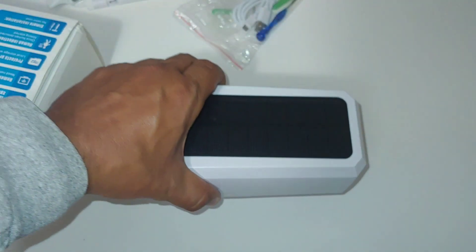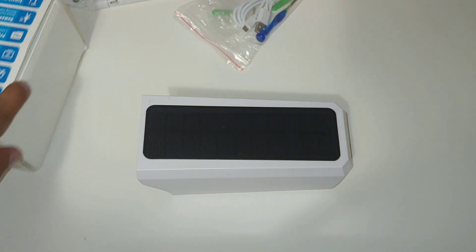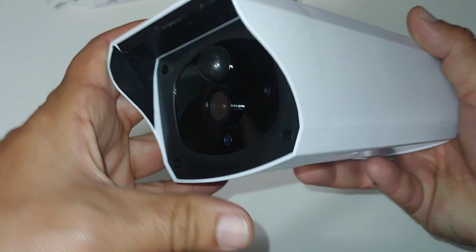Let me go over a few key features quickly. It's a solar powered security camera that runs off Wi-Fi and charges by solar power. It has a microphone for two-way audio. It has motion detection — anytime it detects motion it sends you an email and starts recording. It records in 1080p. It also has IP67 rating, so you can soak it in water up to 30 minutes and nothing will happen. It has infrared night vision, playback video, and up to 64 gigabytes of external memory.